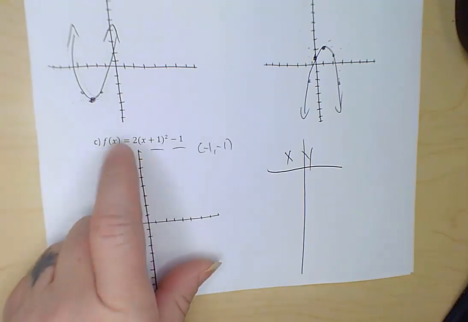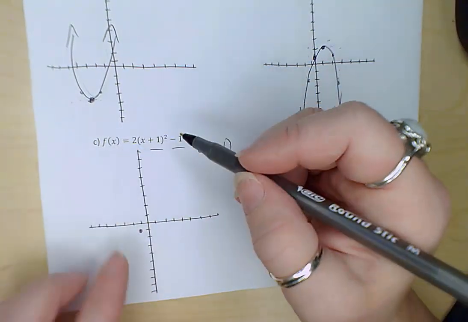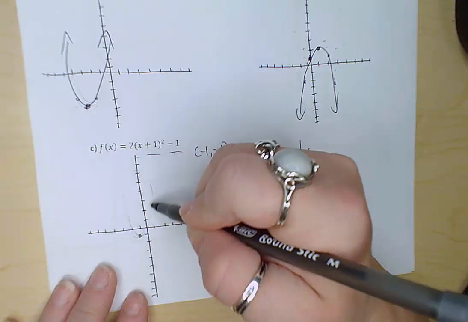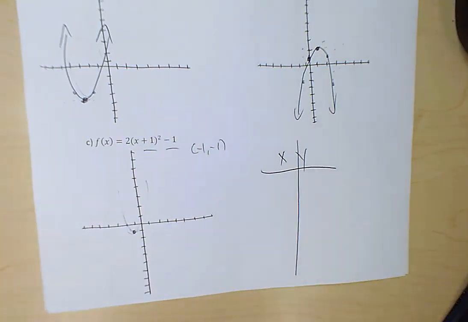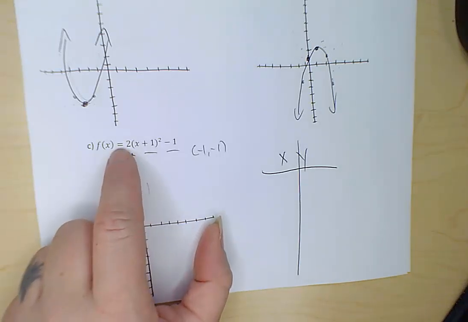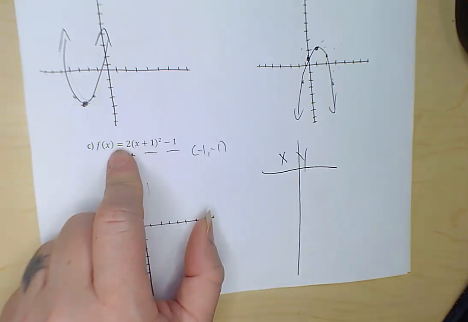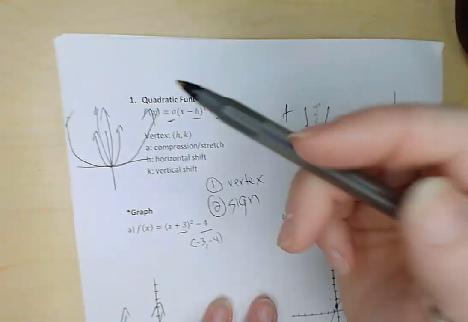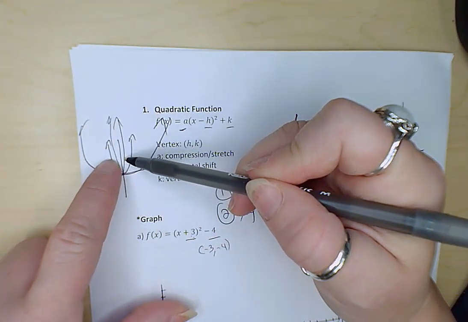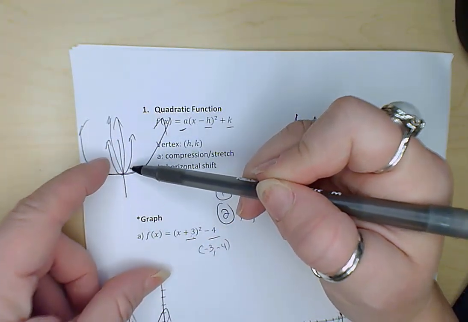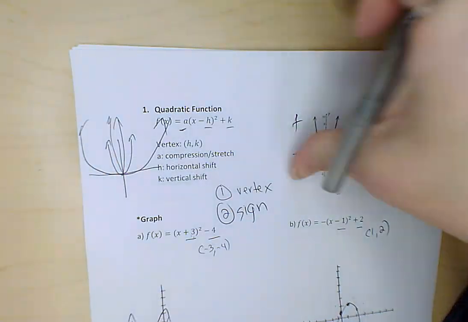If we take a look at A, we have a +2, so it is positive, so our graph should be going in this upward motion here. We just need to figure out a couple of points. And because this number in front, our A, is not a 1, that is going to shift our points slightly. Remember, it's going to make our graph skinnier, which means it's not just going to be over 1, up 1. It's going to differ just a little bit here.